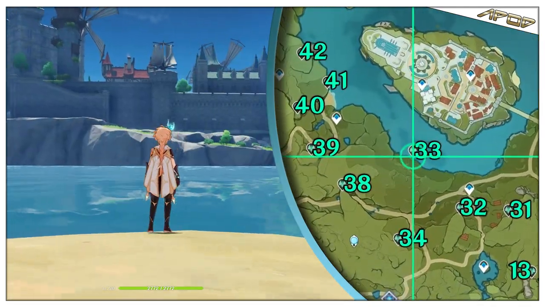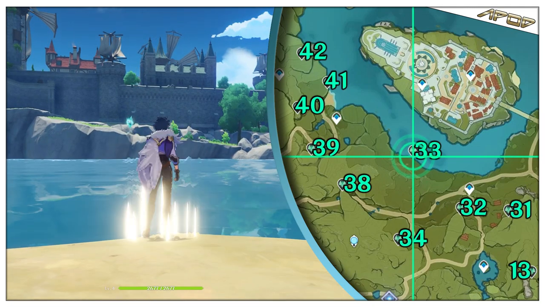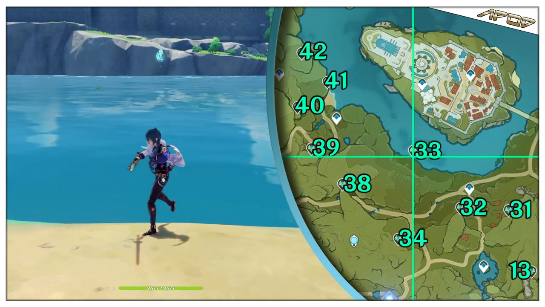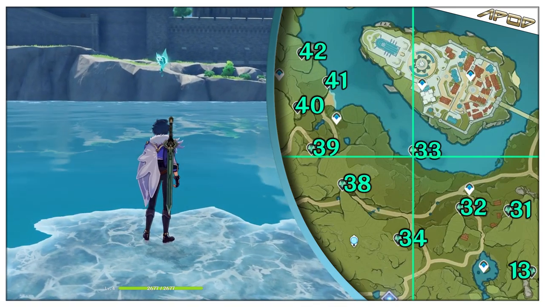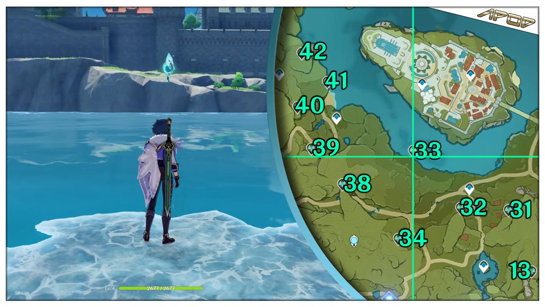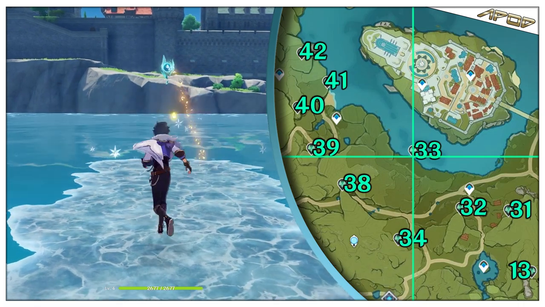Anemoculi number 33 is found out in the water, north from Spring Whale, south from Mondstadt City. Use Kea to make an ice bridge to reach it. Freeze!